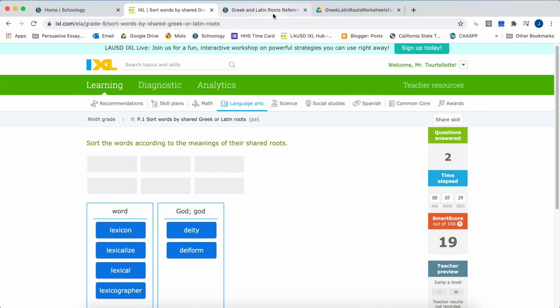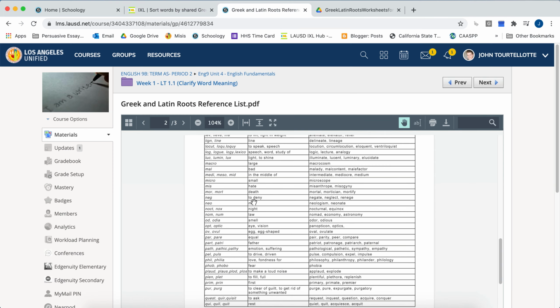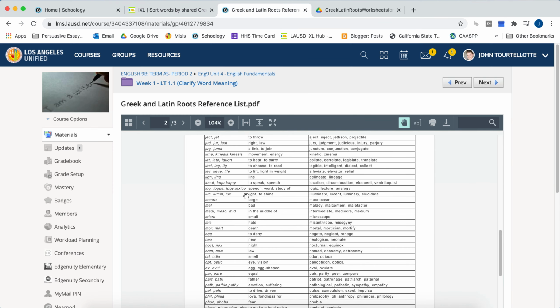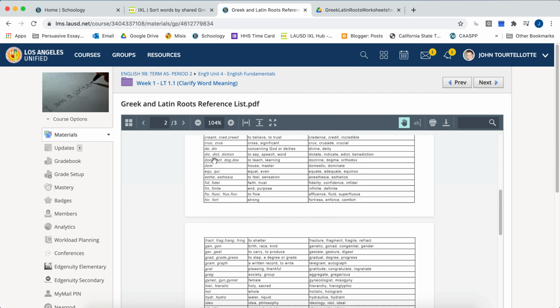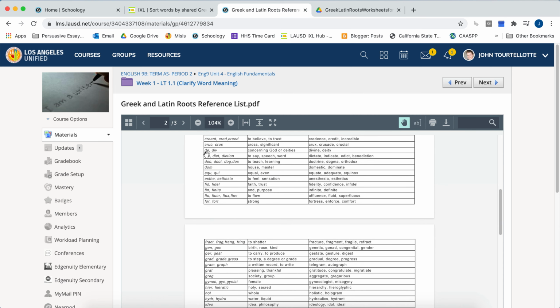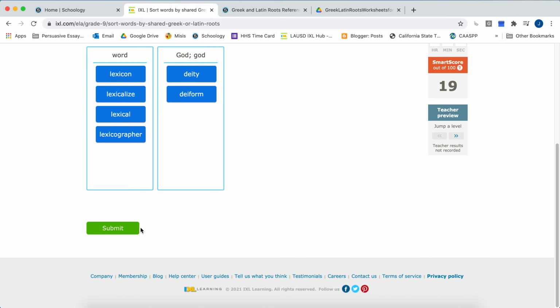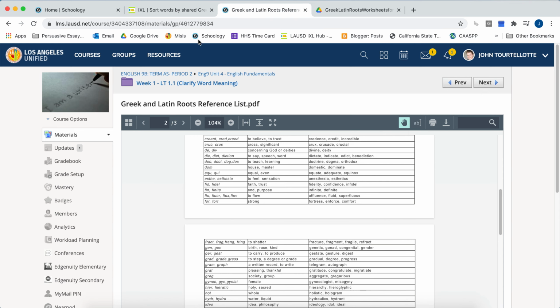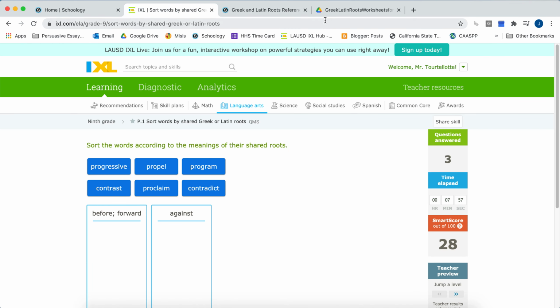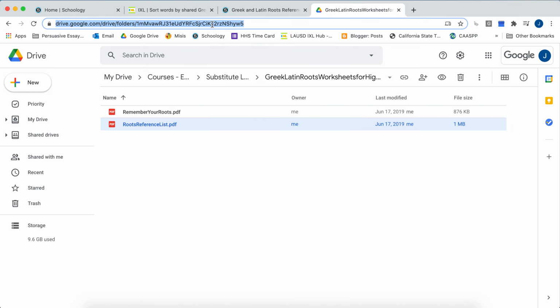Let's double check. Lex isn't on here, but let me double check and make sure that dei, D-E-I, D-E: concerning gods or deities. Okay, yeah, divine, deity. Yep, there it is, right? Okay. I'm pretty confident about that. Boom. So you're looking to spot the patterns, use the resource, and if you can't find it on here, you can also always Google it yourself.